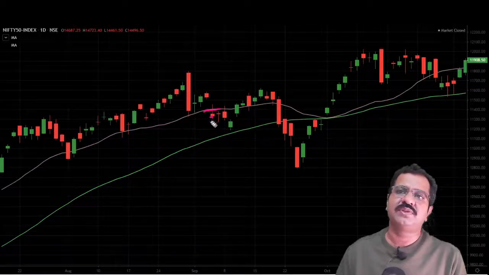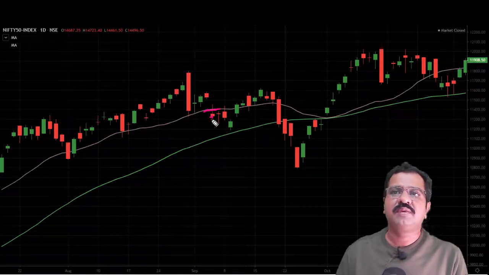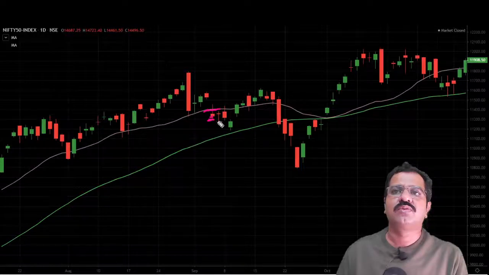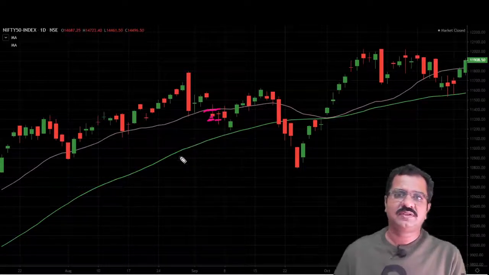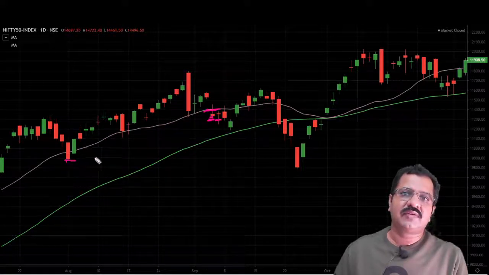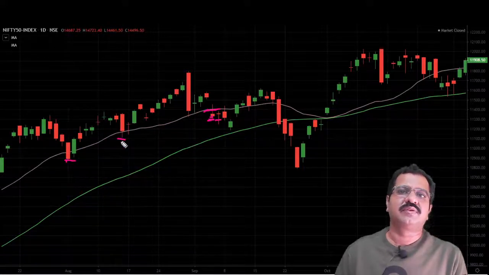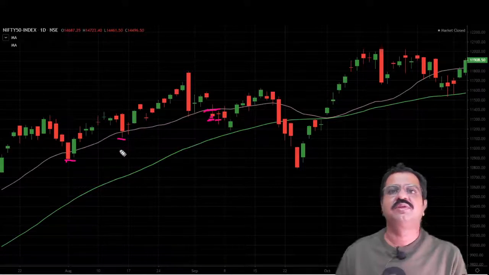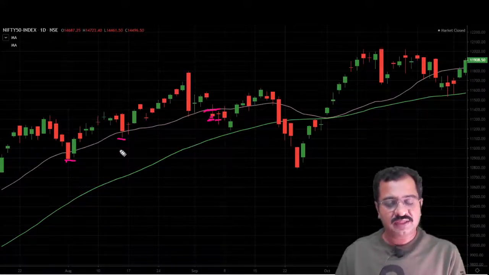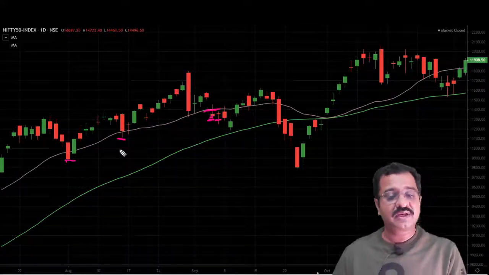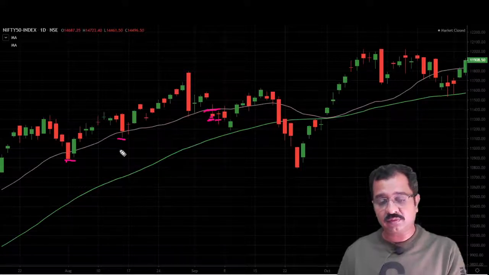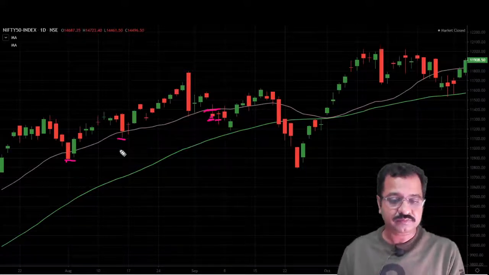When this thing happens, next day if price breaks this low, you can exit the trade, right? See, earlier price never broke the previous lows. This even did not close below the 20 moving average. Like that, based on your observation, you can create your rules but you should strictly follow your rules.